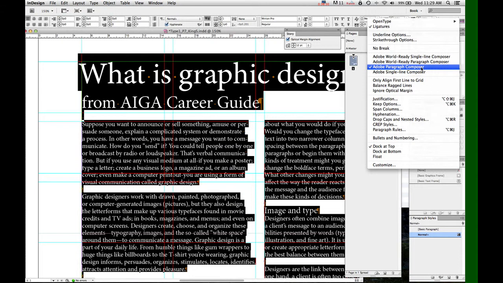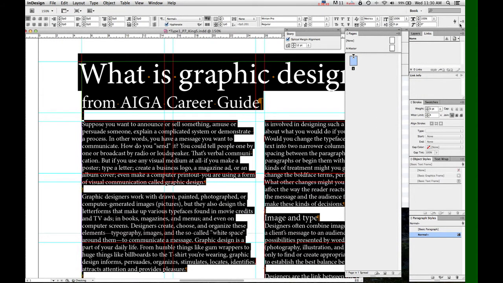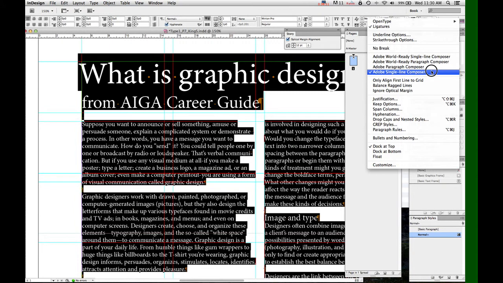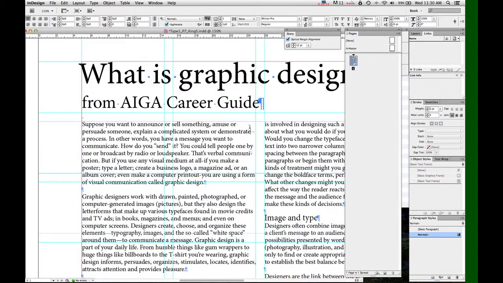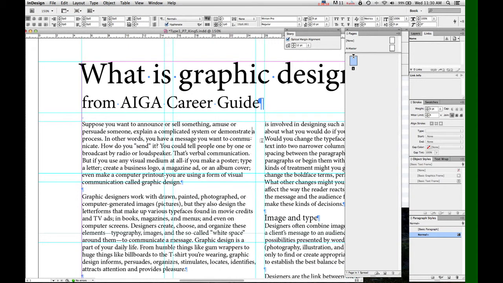It's never up to my standards, but it will do a fairly good job of breaking type if you don't add any additional soft returns. The minute you add even one soft return, it all goes haywire. So this is why I wish it wasn't a default. I wish it would default to the single line composer. That's what I want, where it's just looking at line by line. All right? So now I have switched that. You'll notice the breaks are different now.